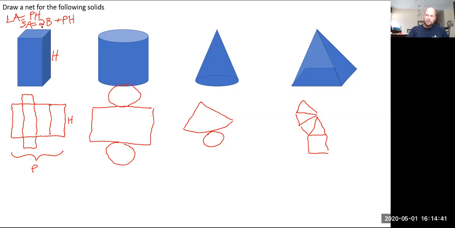So we have two bases, so 2 times the base area, because again, in this shape, we had 2 squares. So we plug in the formula for area of a square, which could be just S squared. Or we could do a rectangle, base times height. Or if we had a triangle as a base, we'd replace the base area with 1/2 base times height, and so on. Whatever shape the base is goes in for big B. And then perimeter times height.